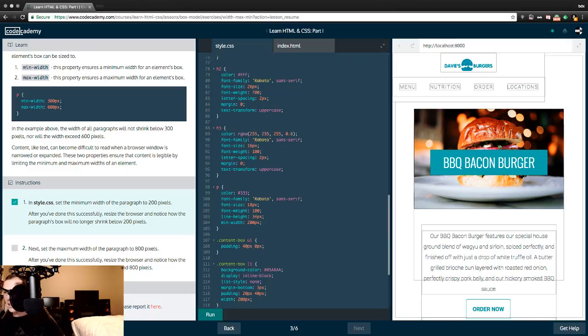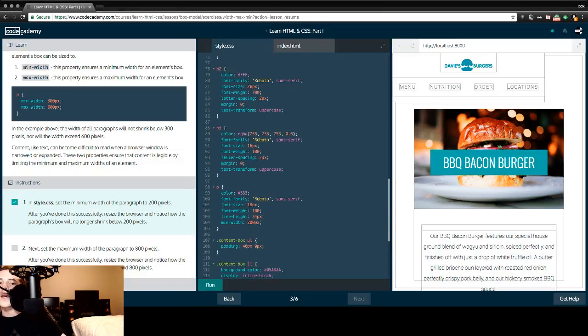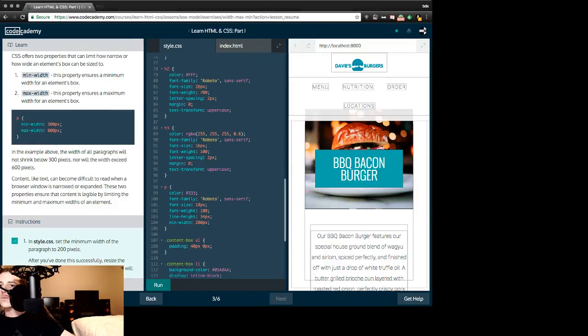2, next, set the maximum width of the paragraph to 800 pixels. After you've done this successfully, resize the browser and notice how the paragraph's box will no longer expand. Okay, so let's just not do that, and we'll try to, no, better, worse.